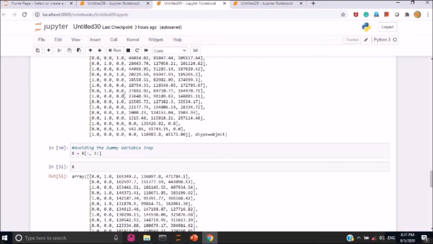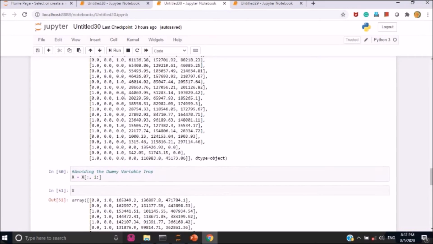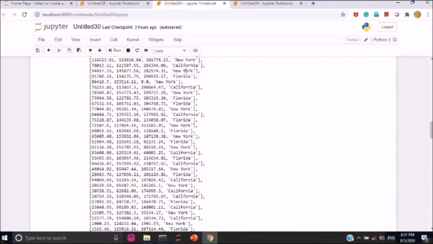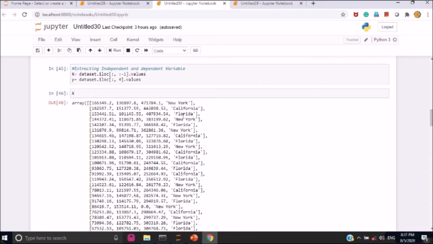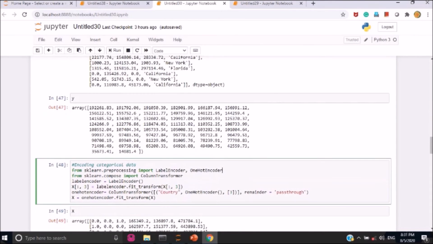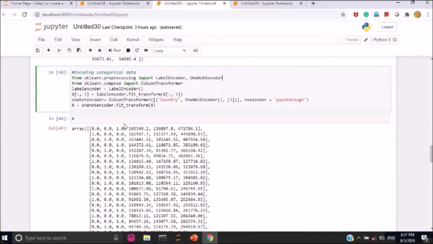Each dummy variable column corresponds to one state. We can check it by comparing it with the original data set. In the original data set we can see New York, California, Florida, New York, Florida, and here we get 1.0, 0.0, 0.0, that means in the form of 0 and 1.